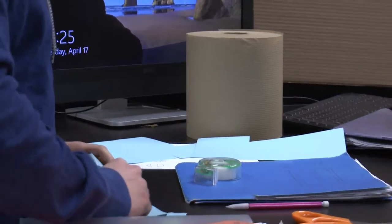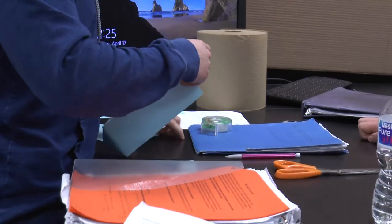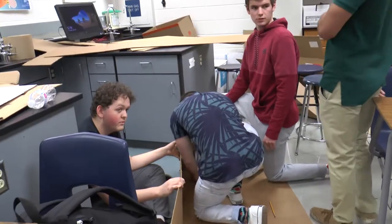I enjoyed the project. I did a good chunk of the work, I'd say. I didn't do much of the calculations. I helped out some, but I mostly cut out and built the boat, just to end the prototype, just to the size and scale of it. I feel pretty good about the project.